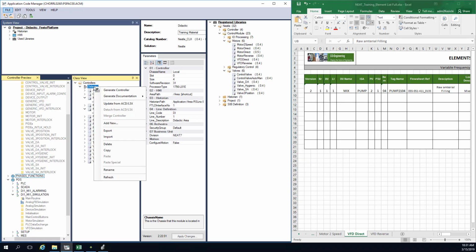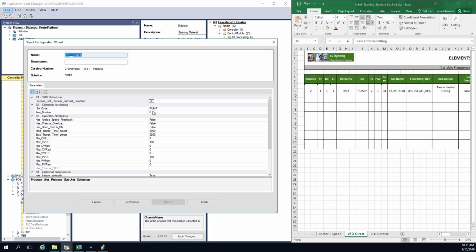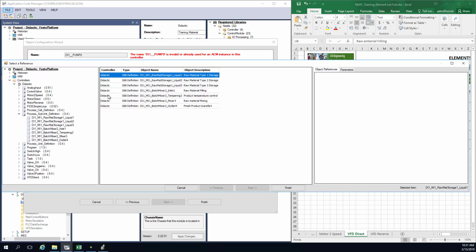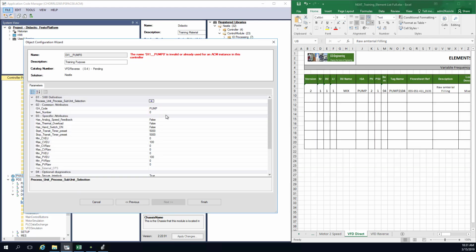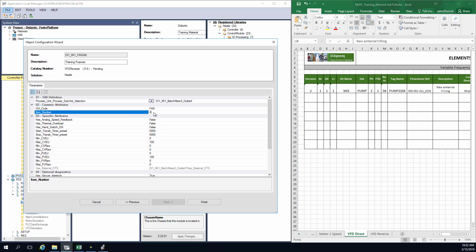Let's do the VFD reverse. Add new, expand motors, VFD reverse this time, next. Same description, training purpose. Select the plant unit, plant subunit. It's quite repetitive. Select an ISA code. Give an item number, 97.